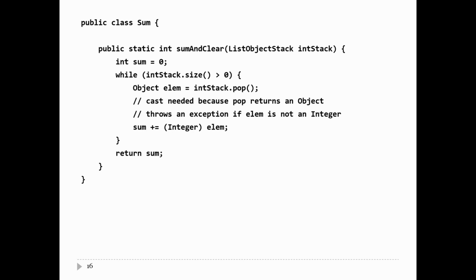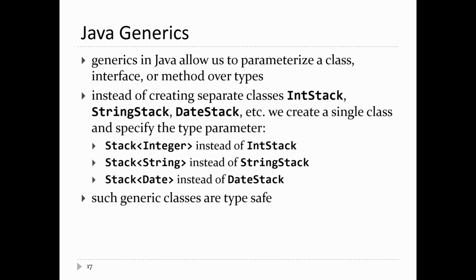Python programmers have to deal with this. In Java, we would prefer not to deal with this. If you want a stack of integers, it would be nice if that was a stack of integers. So the solution that the language designers came up with in version 5 or 6 of the language, I don't remember which now, was this mechanism called generics. Generics in Java let you make a class, but when you make the class, you're also required to specify some extra information, namely what types are important to this particular class.